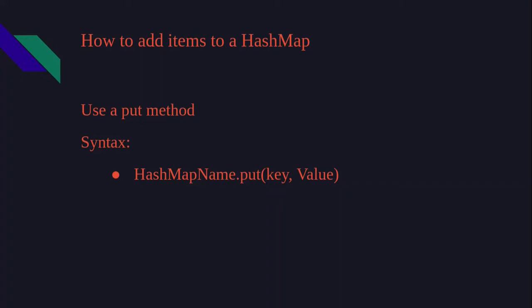And then is the name of the function or the method that you want to use. Then you provide the key. The key is going to be the name of the student, then the value is their age, if we are creating a hash map that has the student name and the associated age to them. I hope this is not confusing anyone, but we will explore more of these during the coding session.